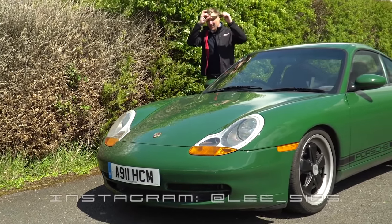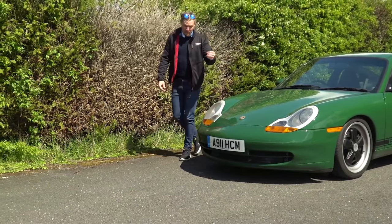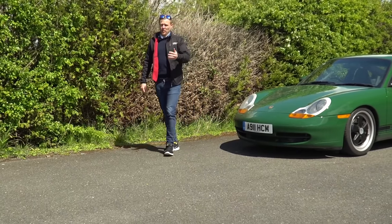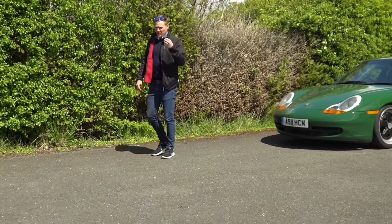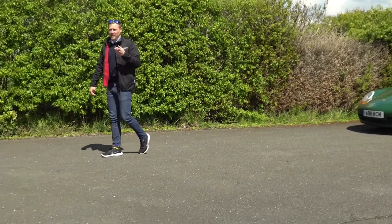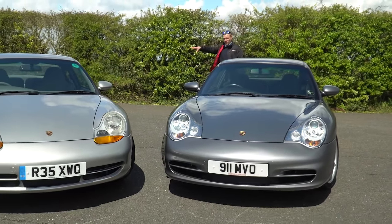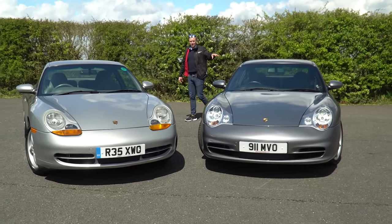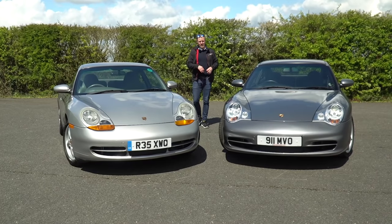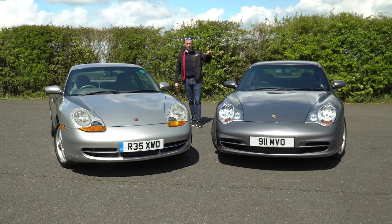September 1997 was a big year for Porsche — the introduction of the 996, a car that was quicker, faster, safer, lighter and more economical than the air-cooled 993 it replaced. In the two decades since, the 996 has been absolutely chastised, but now at last it's finally finding its feet. You can get the keys to the 911 legend for less than £20,000 in both Gen 1 and Gen 2 form, so which one's better? We're going to look at the material and immaterial differences between the two.